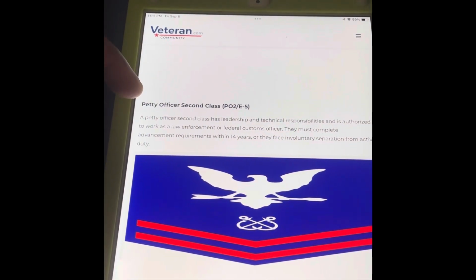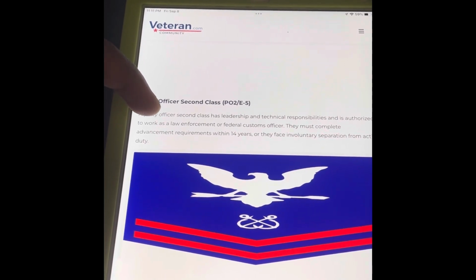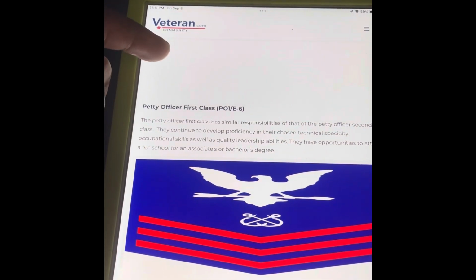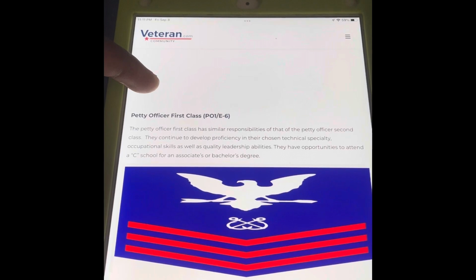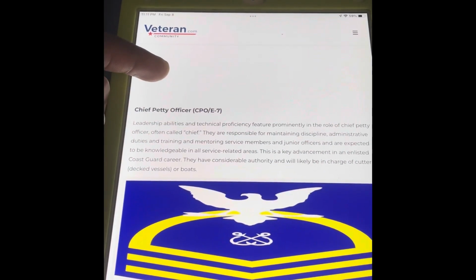Then you have your petty officer second class. It's the same thing, but with 2 chevrons. You see the 2 chevrons; chevrons are the red lines. And then you got your first class, which is 3 chevrons, same thing. So it's easy to memorize.